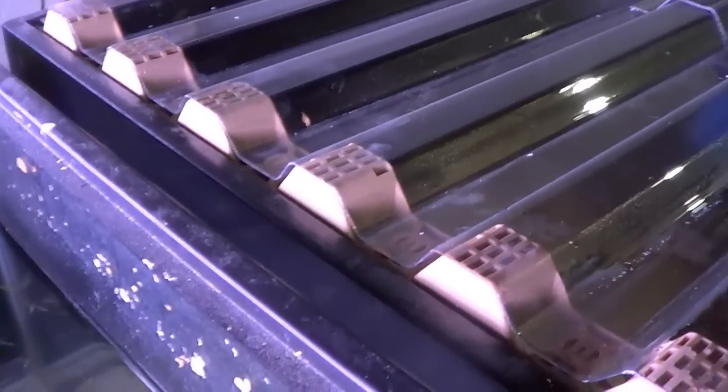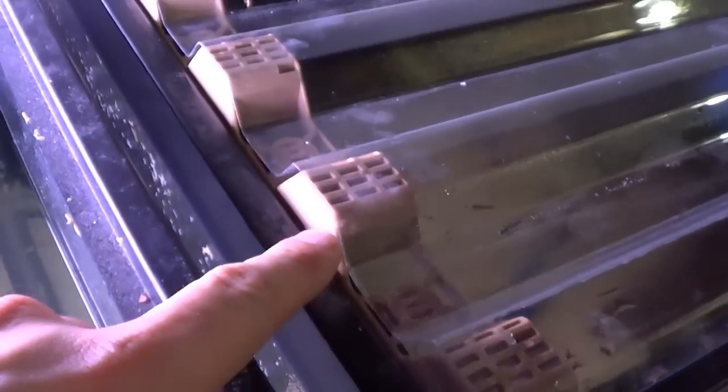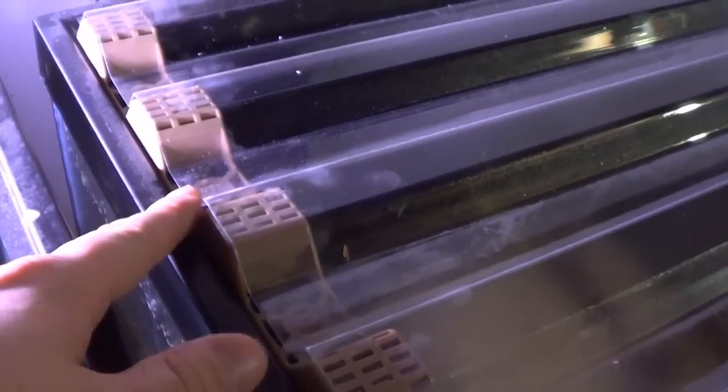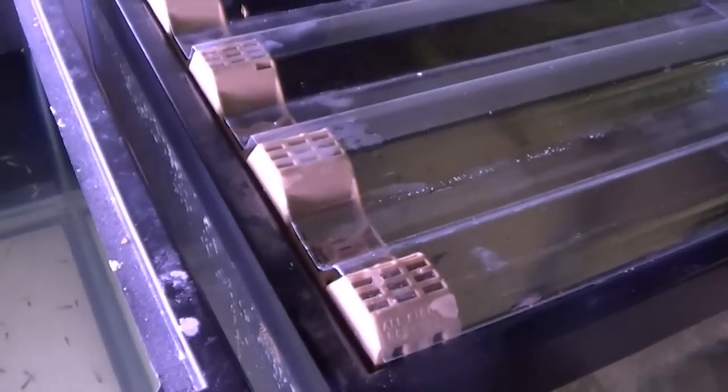There is an optional component which I've installed on the sides here, and this is just a horizontal plastic closure which conforms to the dimensions of the side of the polycarbonate sheet. What that's going to do is give me a little bit of an air barrier on the sides so that the water vapor doesn't escape so easily out the sides.